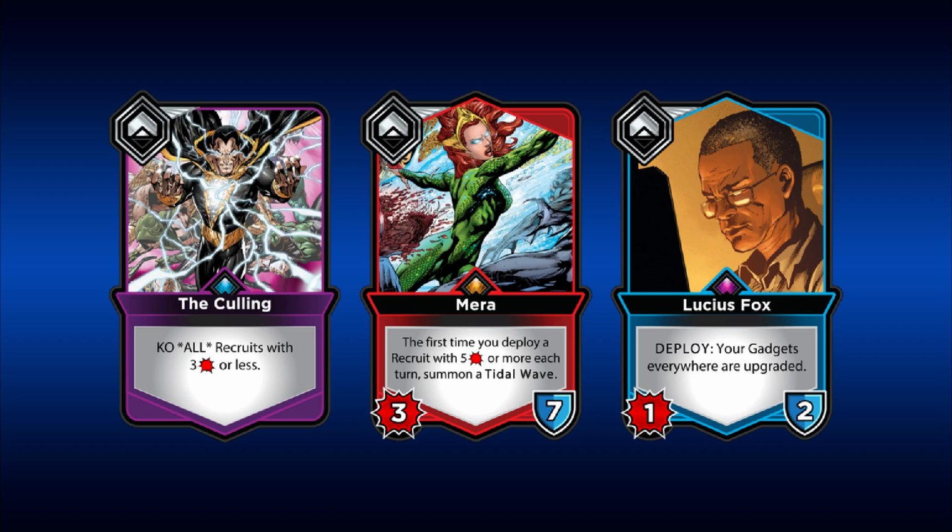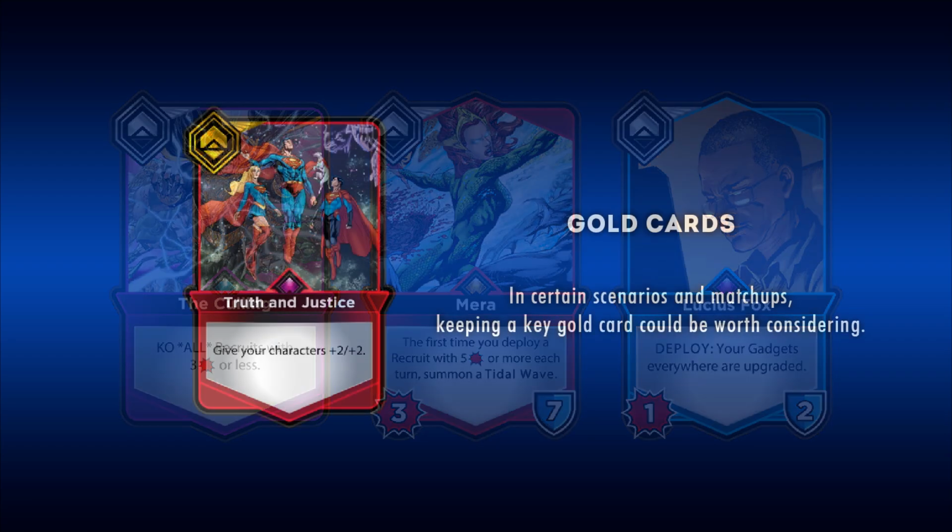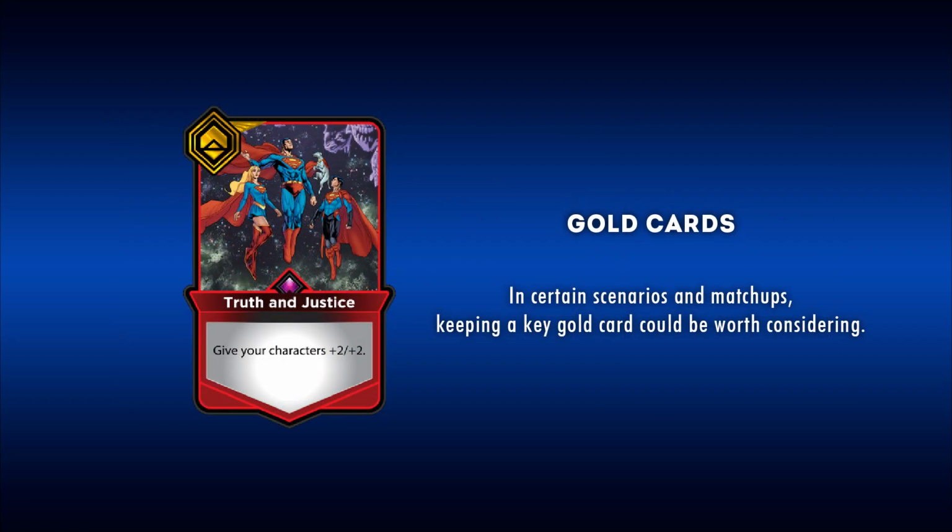Very occasionally, and I mean very occasionally, I would say keeping a gold card in your hand is at least worth considering if that gold card results in very swingy turns. If you were running a very aggressive might deck, and you run like no other gold cards, maybe like one other gold card, keeping Truth and Justice could be worth it depending on the matchup, depending on the scenario, and depending on the other cards in your hand, just because that card can create such a big swing for you on turn 5.